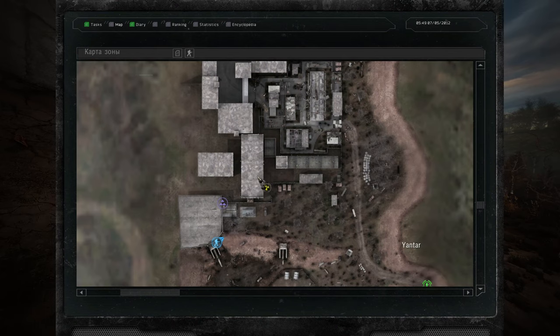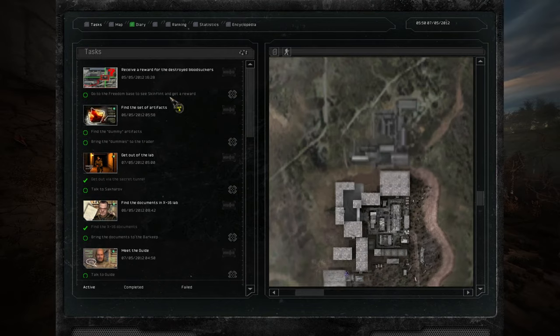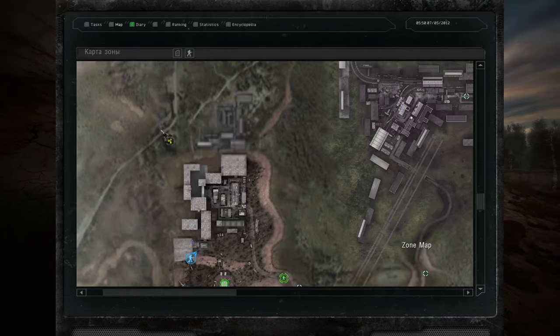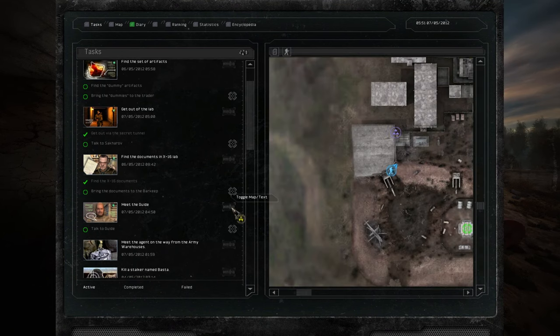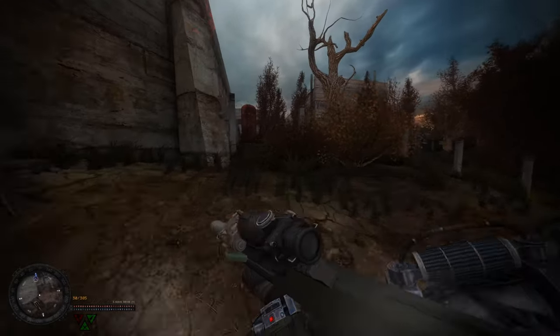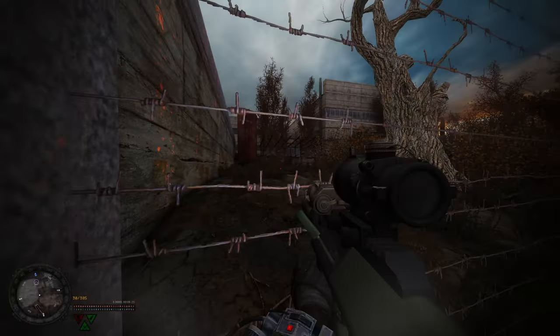Next on my task: talk to Sakharov, okay. And then documents to barkeep, talk to guide. Gotta find guide. But yeah, I have a feeling that I can see them from here, but I have not found out how to break my way in.